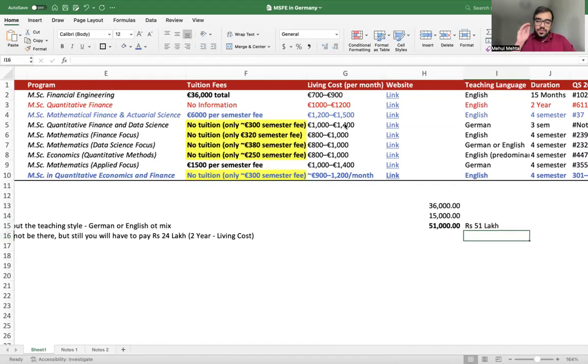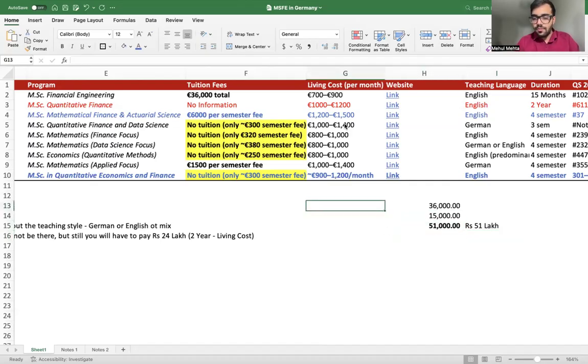So now just think, if you have to spend 50 lakh rupees, would you spend that in Germany or in United States? I would have personally come to United States if I had to pay 50 lakh rupees just to pursue my masters, because the career opportunities are much wider in the USA, plus the job market is much bigger than what you see in Germany. A lot of international students have gotten in, and the quant market specifically is pretty big in the United States. So I would have personally come to the US to pursue this masters.